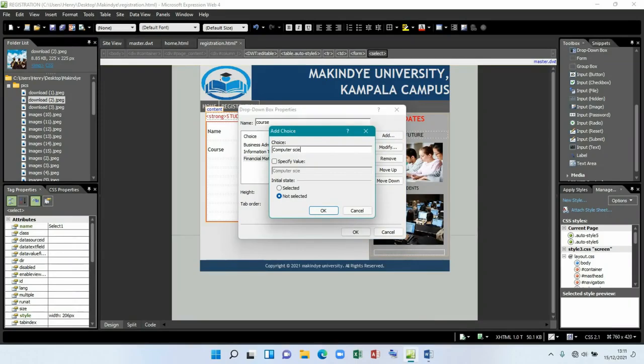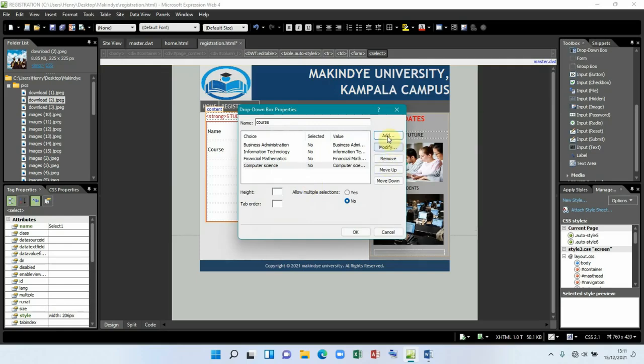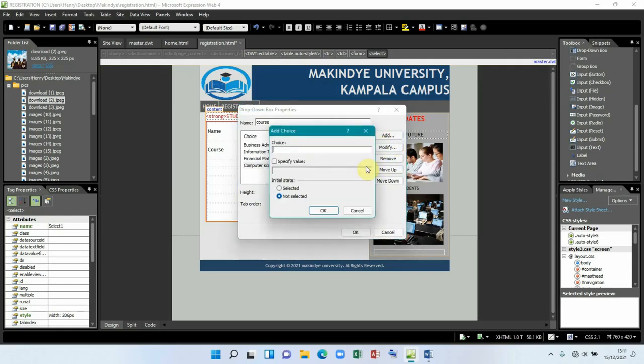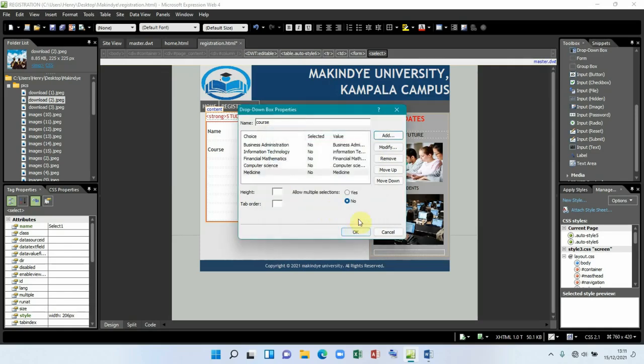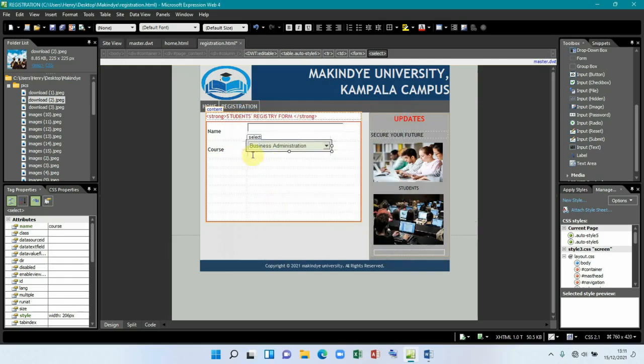Computer science, you specify the value, then medicine, just like that. We specify the value, so we have added them. So that means that someone will be able to pick from a list of what we have, not just writing what they feel they want. So that is it. Then we come back and look at what we need.